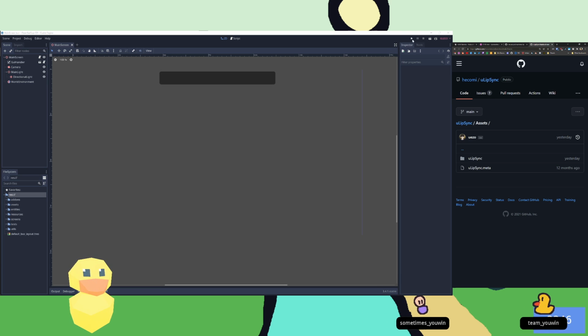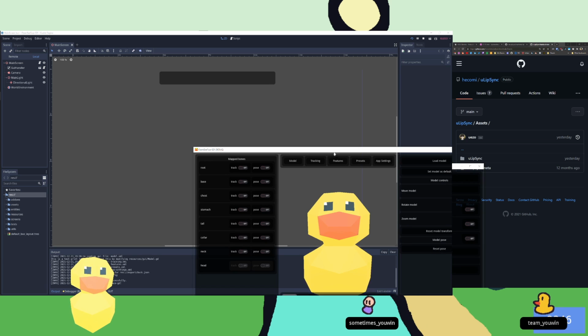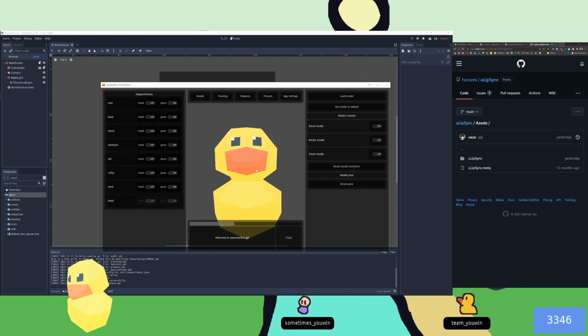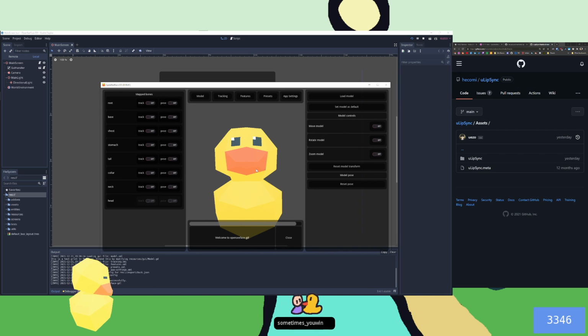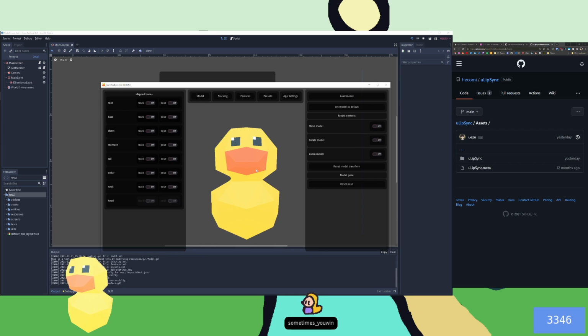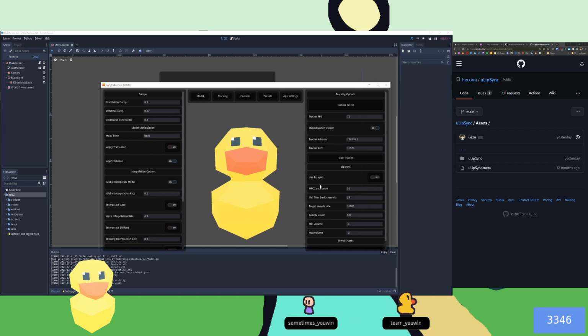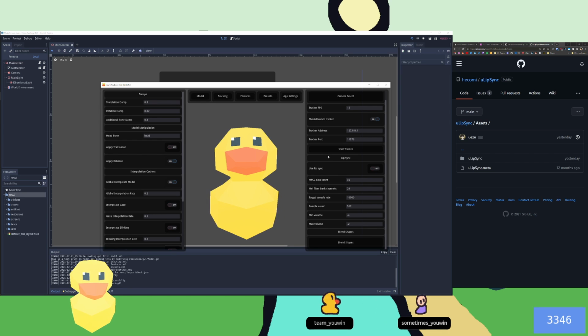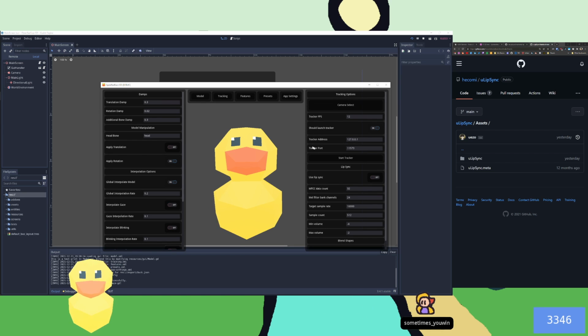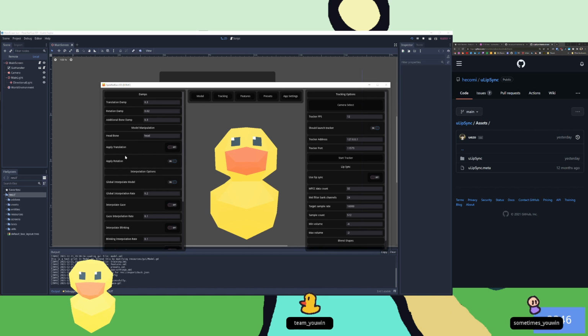So this is what we're working with. Yeah, so this should work. This is what the UI looks like right now. So we have just a neat looking toast. Everyone loves toasts. And then we have lip syncing, and then probably an enhancement I would like to go with at some point is to have, I guess, like, you click on the label and then it kind of drops things down.